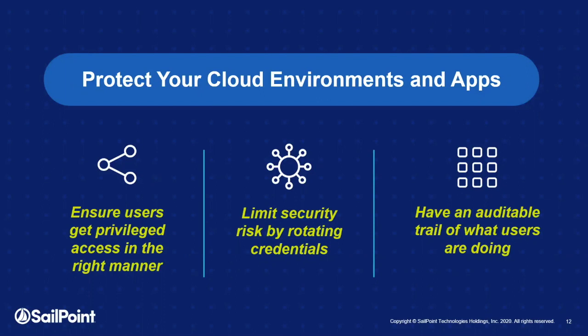Once you're able to see what access is privileged in nature, you can start putting security controls in place to holistically protect this access. You can secure them by cycling credentials and limit risk by rotating keys and passwords. If you're spinning up a new privileged workload, you can automate the creation of credentials for those workloads as well. Now, for additional security, you can record all session activity so that you have an audit trail of what users are doing in critical cloud environments.